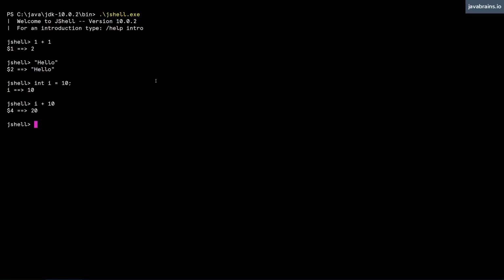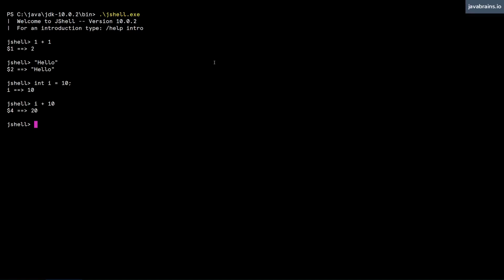There are some things you can do in JShell to make your life simple, interacting with the shell, navigating the commands and all that stuff. I'm going to start with a bunch of those commands. First of all, as with most of the shells you would probably have used already, you can use the up and down arrows to navigate between the commands that you've already entered. So here I press the up arrow, I get the last command that I executed. Another up arrow, I get the command before that. Another up arrow before that, and I can press the down arrow to go back the other way.